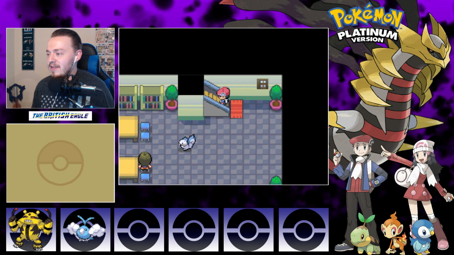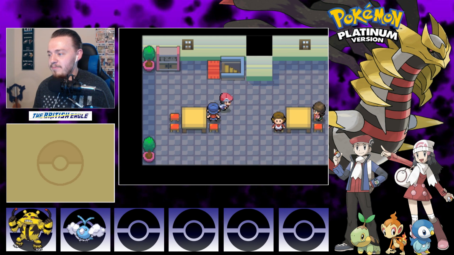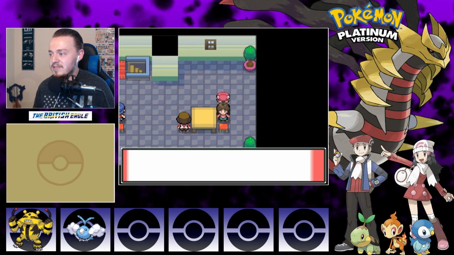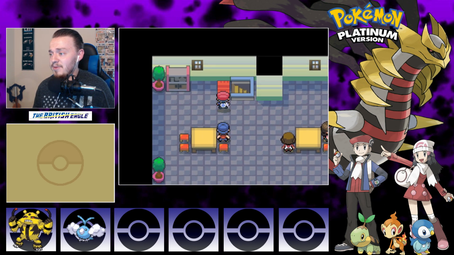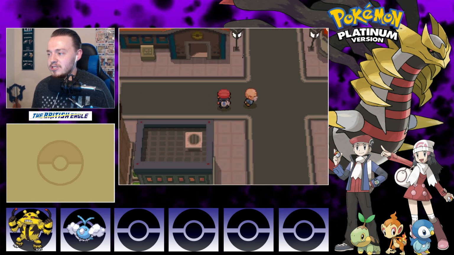All right, well I remember in this town there are some items you can get by talking to the trainer, so I'm gonna do that. Did you know? Some kinds of Pokemon evolve when they get stronger from battling. When they evolve, they can take on completely different forms. I'm literally talking to him again. All right, great. So let's talk to this mom over here. Evolution makes Pokemon just that much more fascinating. The mysteries of evolution, can that dandy Professor Rowan unravel them? All right, let's see what you want. Didn't Professor Rowan conduct research with Professor Oak of the Kanto region? Maybe he did. I don't know. I have no clue. I mean, they said he got back from Kanto, so I'm assuming he would have worked with Professor Oak. Maybe they had, like, a professor convention or something.